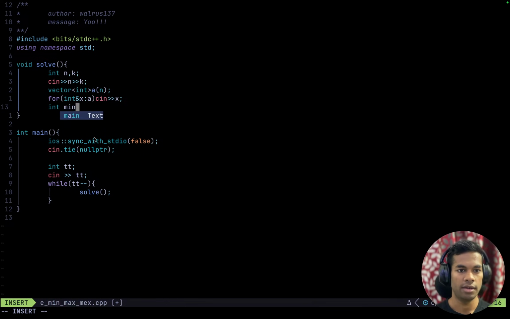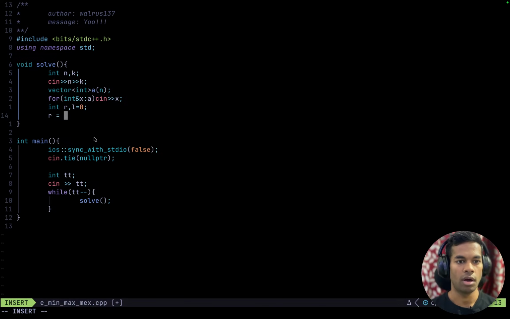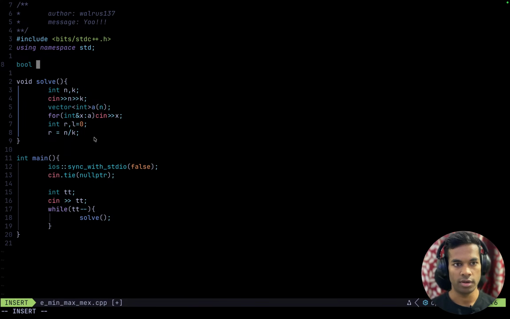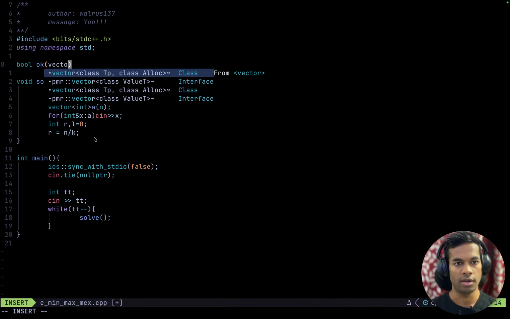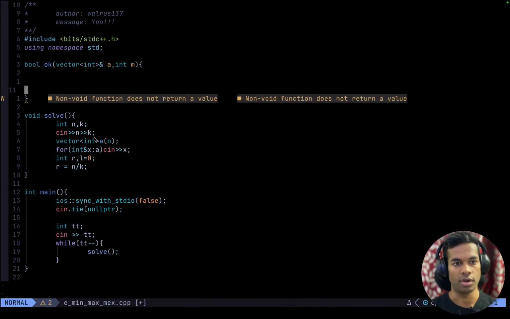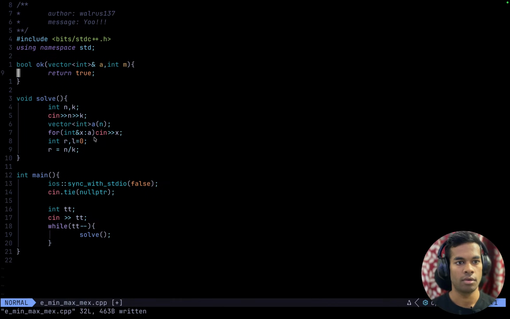Int l, r, with l equals 0. r would be equal to n divided by k, which is the maximum answer, and we will have a function which returns boolean, okay, which takes in a vector of integers by reference, a, and an int m, which we are checking if it is the max or not.